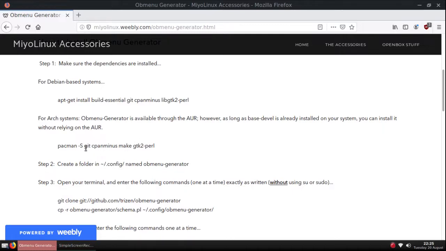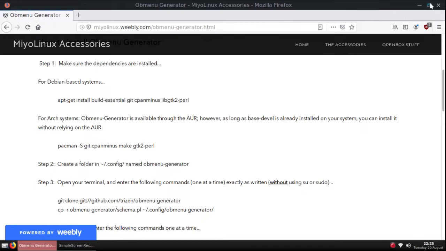And I discovered, originally I just had that you needed to install git and cpanminus, and when I installed it I realized I also needed these two items, make and GTK2 Perl.